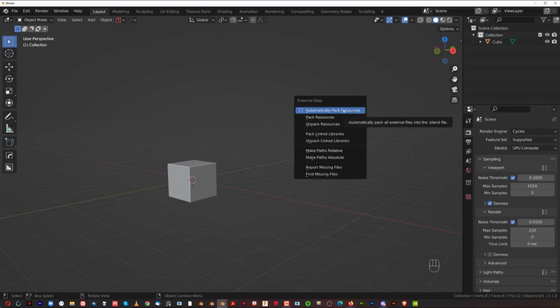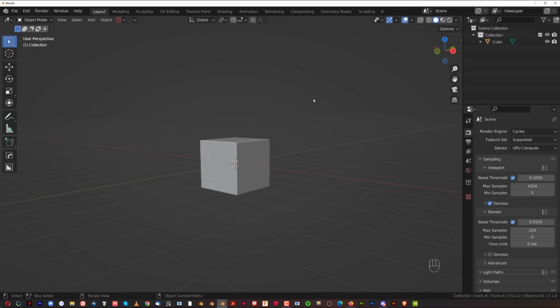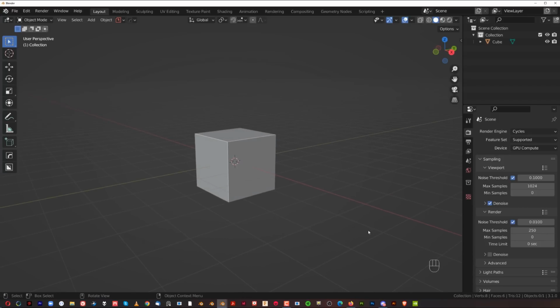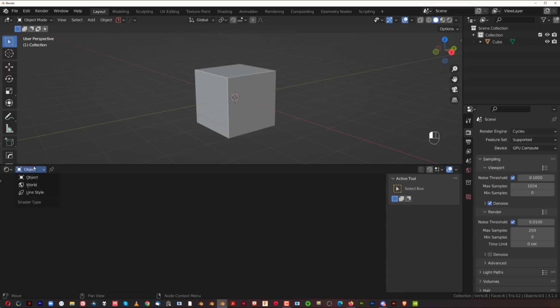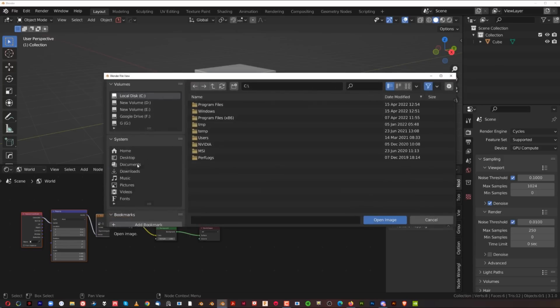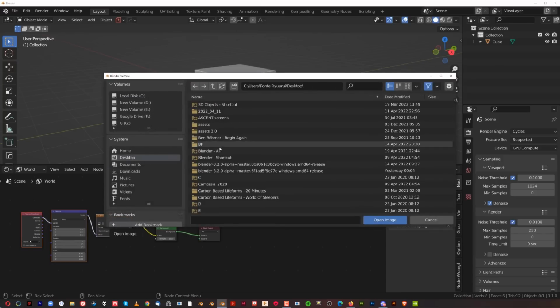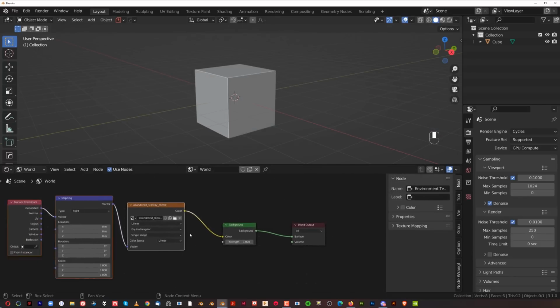Now here, this one is really useful. This is when you want to pack your resources. That's what I'm using it mainly for, when I want to pack external data into my Blender. So for example, I got HDRI files, I got texture files, and I want to pack them into the blend because I want to send it to someone, or use it on a different computer. The way Blender works is, let's say you are adding an HDRI file to your shader editor, World. So I'm going to click here, Control T, with Node Wrangler, add the HDRI here. So let's just add it. And this is actually not in my blend file yet.